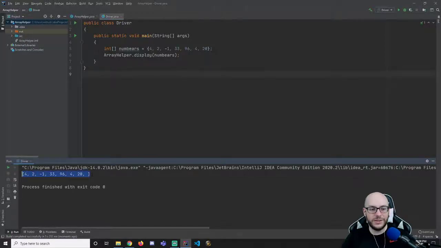And there's what we got so far. There's the comma and space that I warned you about. But this syntax is similar to what you've done before. It's kind of the same. We've called methods out of Math, right? Math.max. This is a static method coming out of the Math class. This is a static method coming out of the ArrayHelper class. That's it. Okay, this takes in 2 integers. This one takes in an integer array. So there's a little bit of difference in the parameters, but the syntax, the logic here is basically the same.